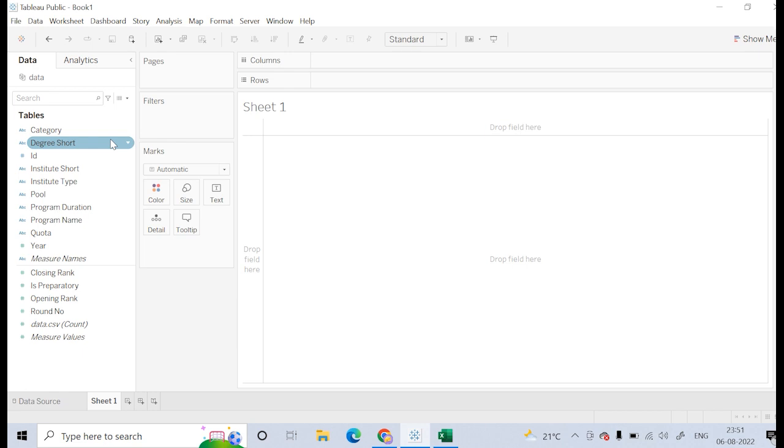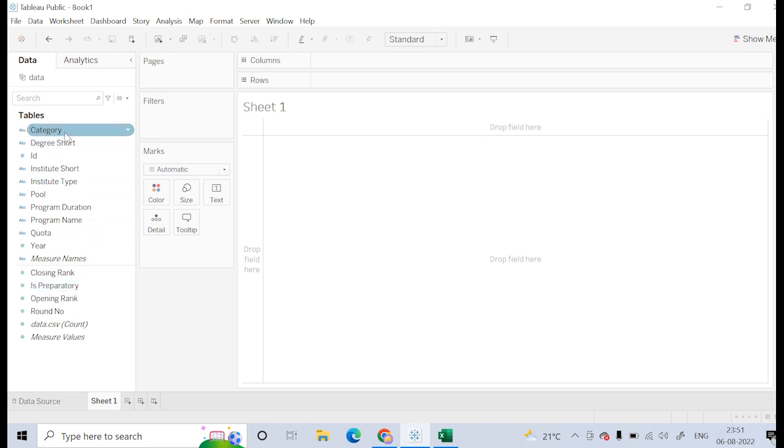Now the second important thing is that dimensions have a blue pill. So whenever you move your cursor to your discrete field or a dimension, you will have blue pills. And when you do it on measure names or continuous variables, it will show a green pill.